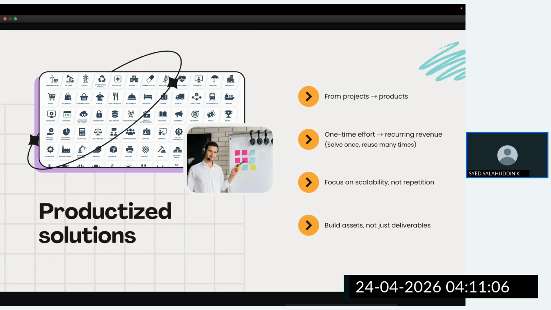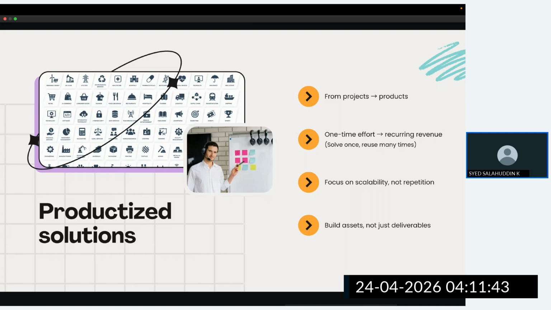Focus on scalability, not repetition, is what brings us to the next one. Most of our effort today goes into repetition: same model, same workflow, same logic, same automations, and everything. Moreover, configuration keeps being replicated and repeated. But with product thinking, we shift from replicating work to scaling what we have already worked on, building assets and not just deliverables.